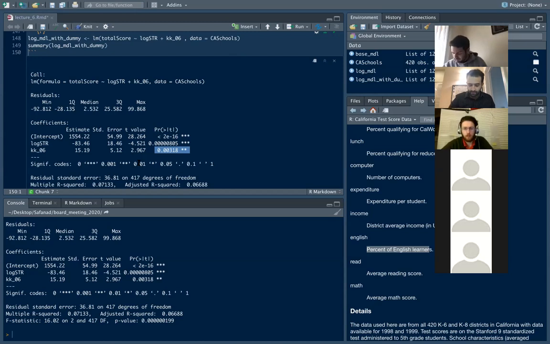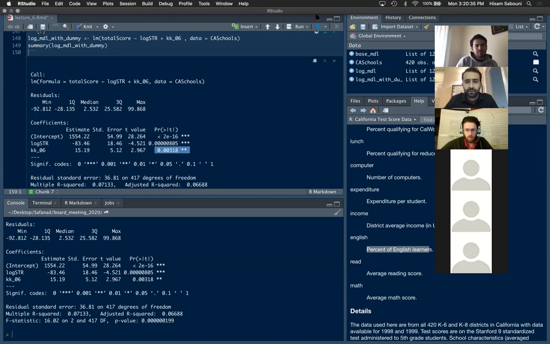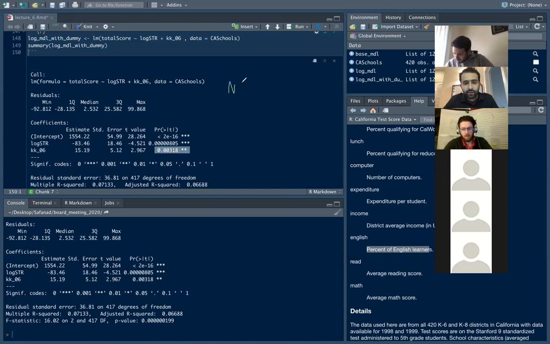To show you an example of that, you can think of it like this. Let's see if I can just draw here in R. If I have north, west, south, east, and this is 0, that's 0, and that's 0, that necessitates that it must be north. That's a 1. If that's a 0, that's a 0, that's a 0, that means the school must be in the east. That's a 1. So you can only include any 3 of the categories. You have to leave one category out. Make sense? Otherwise, you're going to have multicollinearity.